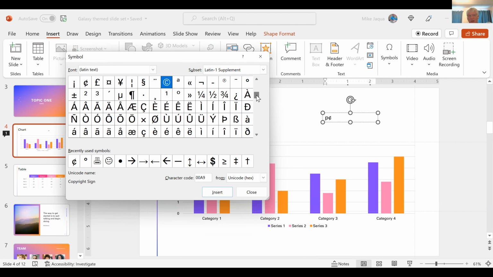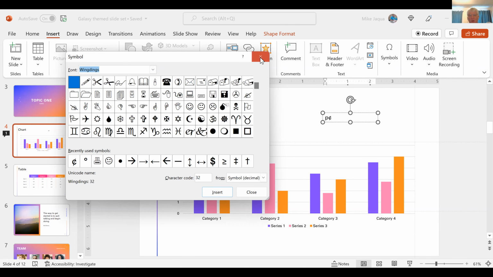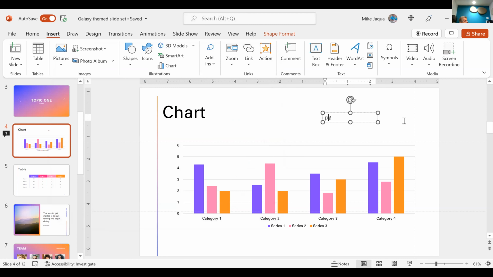I can insert foreign letters, all sorts of little things that you need. If you like those wingdings and you want something from there, let's see, just search through the various fonts and collections, and eventually you get down to things like wingdings, if you like them. There's a lot of stuff. And that one's so big, you basically got to mess with it and find out what all is there.